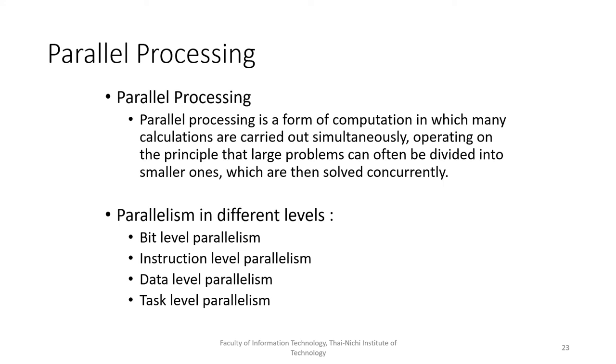So the parallelism is normally done at the level of task. Normally anything which is done by a computer, it is a task. We do the parallelism at the level of the task, and on top of it, what is going into the task, it is the data. So we do a parallelism at the level of the data, and then on top of the data we have the instructions, which are fed as data into the system. So we have the parallelism at the level of instructions. The machine will read only zeros and ones, so the instructions go in the form of bits. So we have the parallelism at the level of bits, so we call this bit level parallelism.